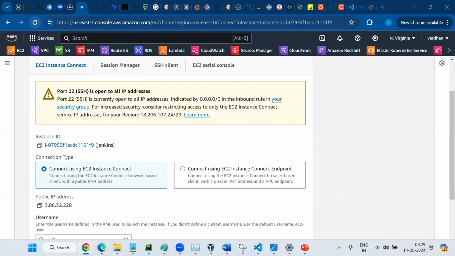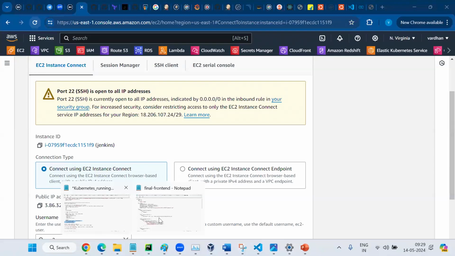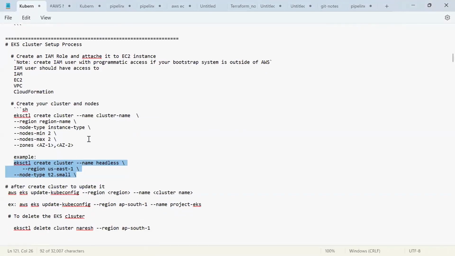So for example, if you can see the CLI command, create your cluster: eksctl create cluster, name is the cluster name, region, which node type, and how many instances are required, how many for the maximum.